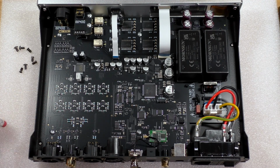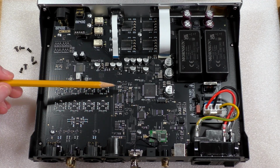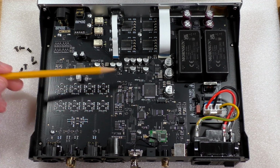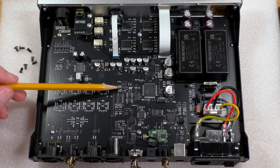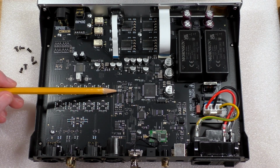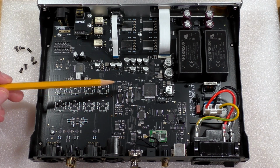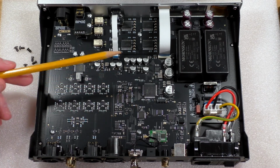processing. Now, one of the things I found a little bit interesting is these little silver things right here. Those are oscillators, and I don't know what type they are or what functions they actually do. They're clocking, obviously, but I don't know how accurate they can be being this small. A lot of times you'll see in high-end DACs and high-end DDCs and things like that, temperature regulated, oven controlled oscillator clocks or oscillators embedded in a pure nitrogen atmosphere for stability. These seem to do a good job. This thing sounds good, so I don't know. Anyway, but that's the oscillators in the clock.